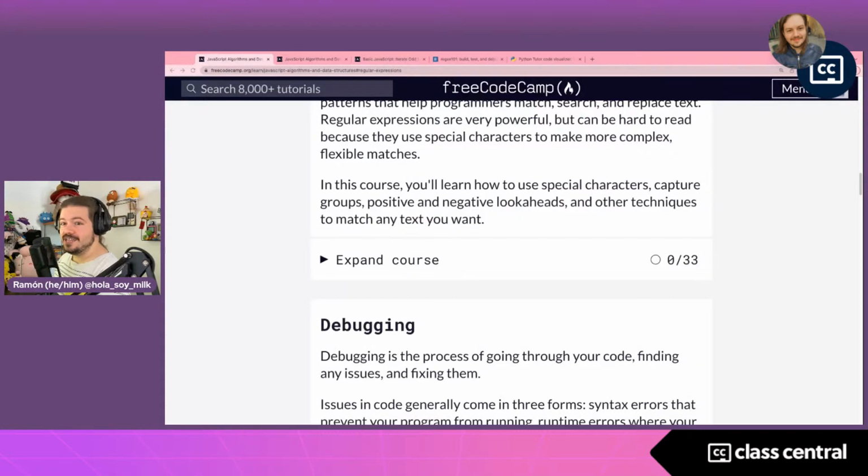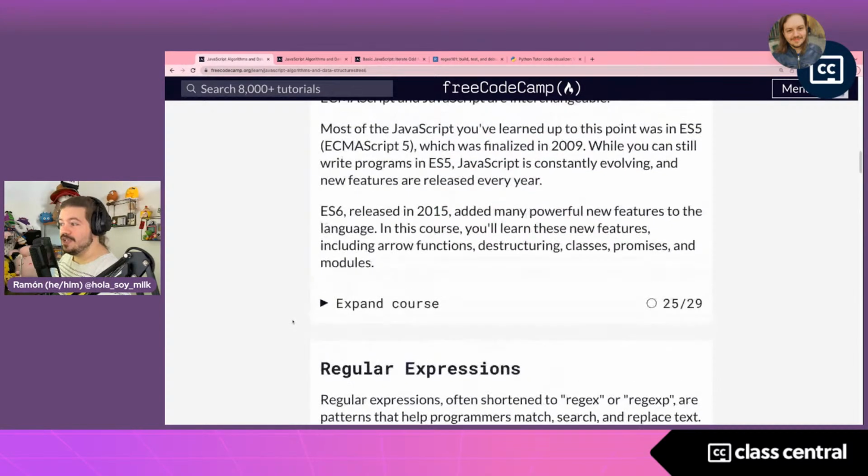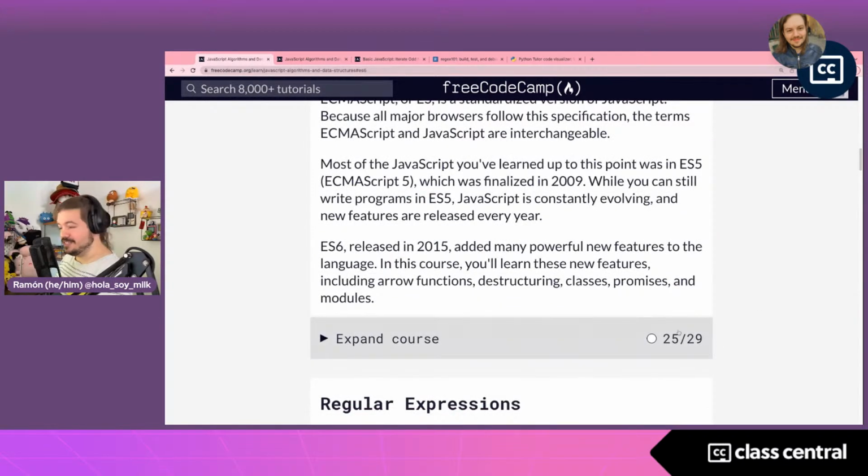So let me share my screen here to take us to where we will be learning next. Now, before we go into that, let's talk about what we had for homework. Last week, we finished off ES6 or ECMAScript 2015, and the homework was to finish off the rest of the lessons, which I haven't done. I should do. I'm behind on my homework, clearly. But I'll get it done.